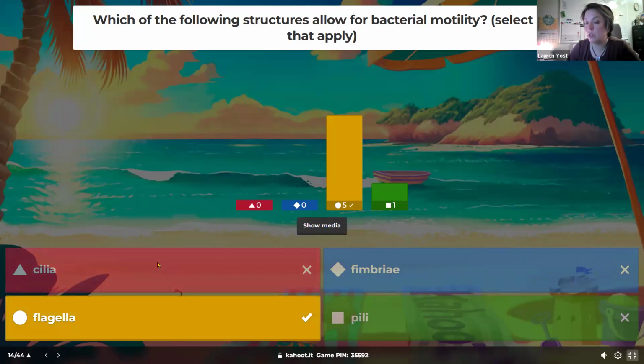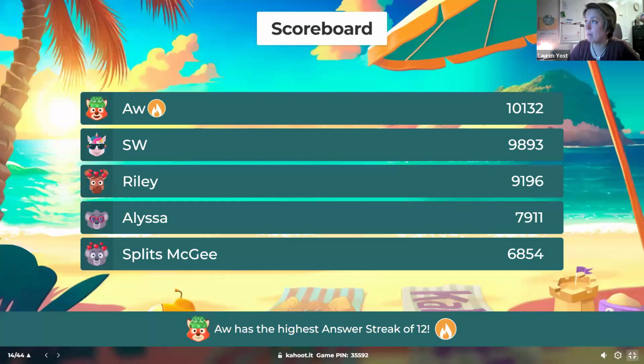Yes, so cilia, just to go over these other choices, bacteria don't have cilia. This is a unique characteristic of eukaryotic cells. Some eukaryotic cells have cilia. Fimbriae are for attachment typically. And pili, these are those sex pili that we use to transmit information through the channel from cell to cell. It's a way of horizontal gene transfer. So our correct answer here is flagella.